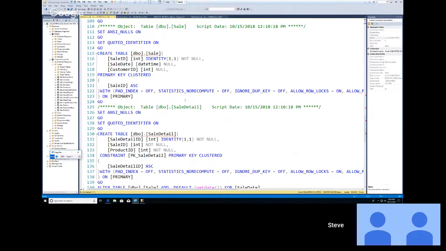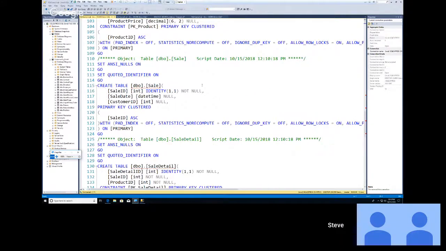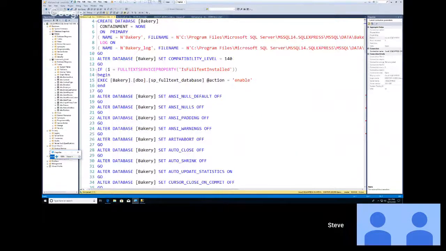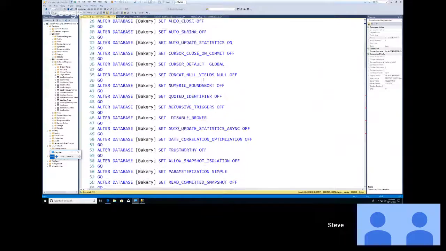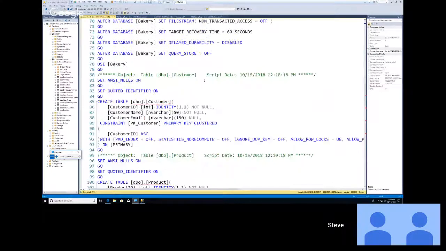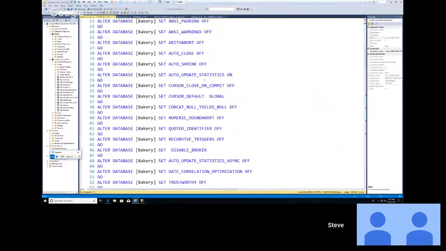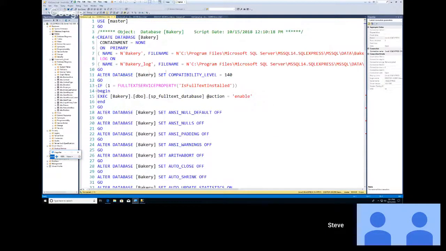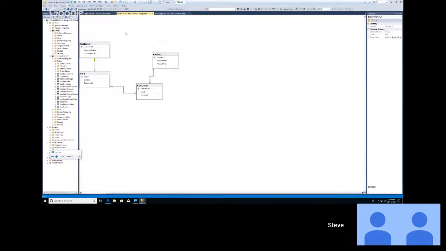You don't have to do the square brackets. You don't have to say set quoted identifier on. You don't have to do all this stuff on the database. Where you're creating the database, it basically goes through all of those defaults and says whether they're on or off. But that's by default anyway. You could just cut all those things out if you want. But you can script a database by just asking it to script it. All right. So I'm not going to save that.